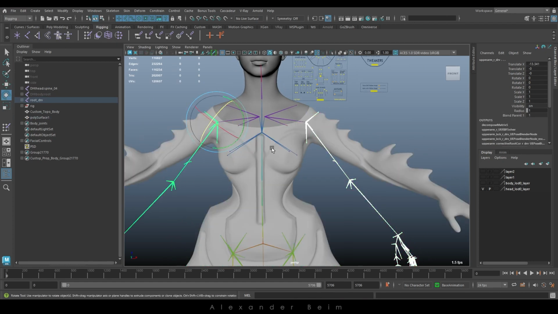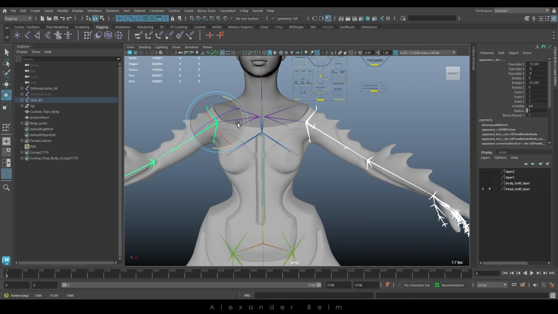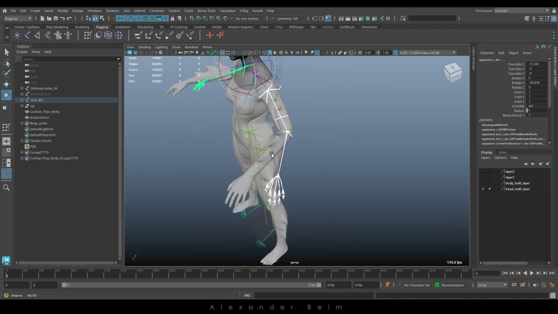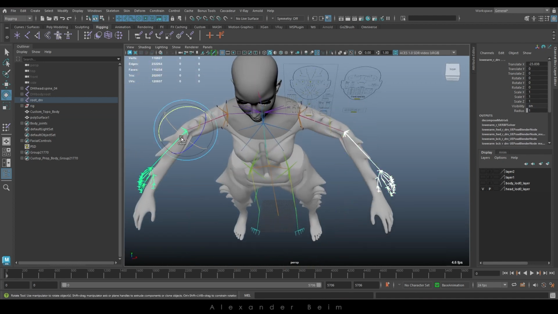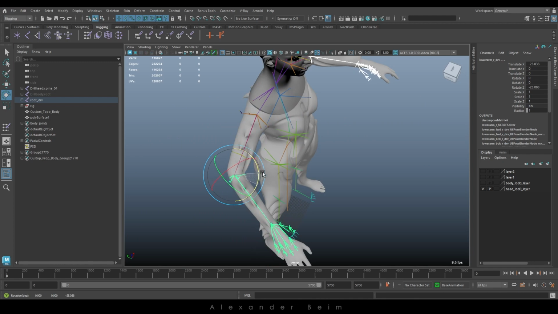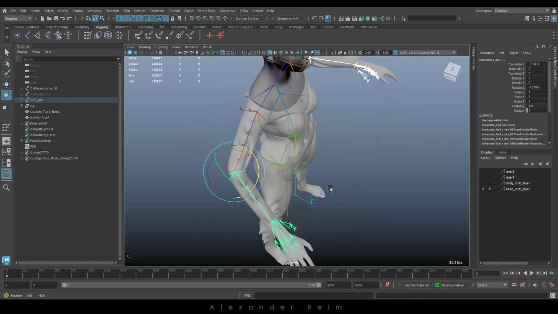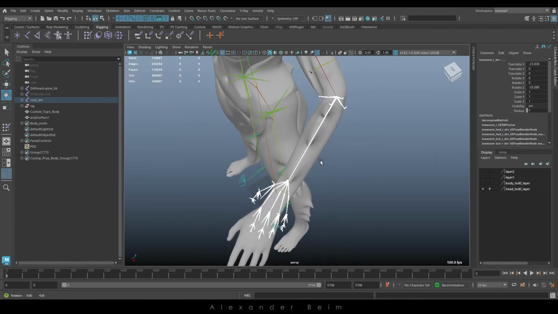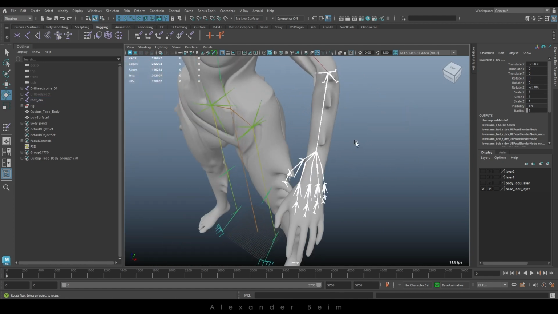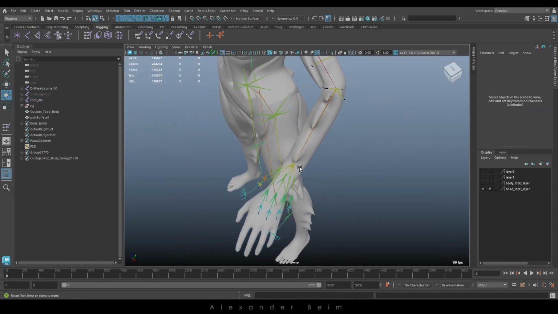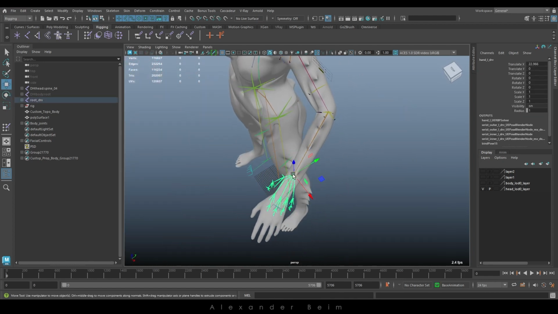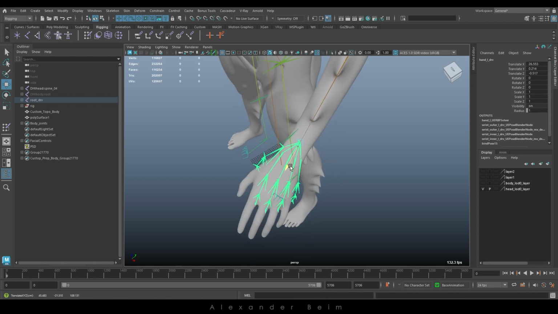I'll start with the arms. Rotate the arm bones to the desired angle. Now the forearms. Lengthen the forearms too.